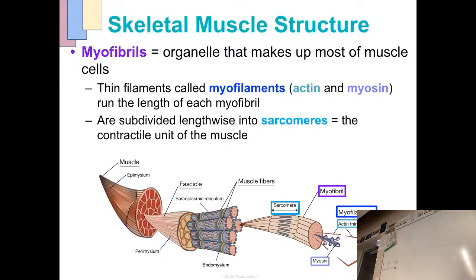Just like how genes are a section of the DNA, and you have a whole bunch of genes next to each other, muscles have something similar. We call them sarcomeres. A sarcomere is one individual section of the muscle. That is the most basic unit of the muscle. So you have a sarcomere here, a sarcomere here, a sarcomere here. You have a whole bunch of sarcomeres. Those are the individual units of the muscle, and we'll zoom into that shortly.